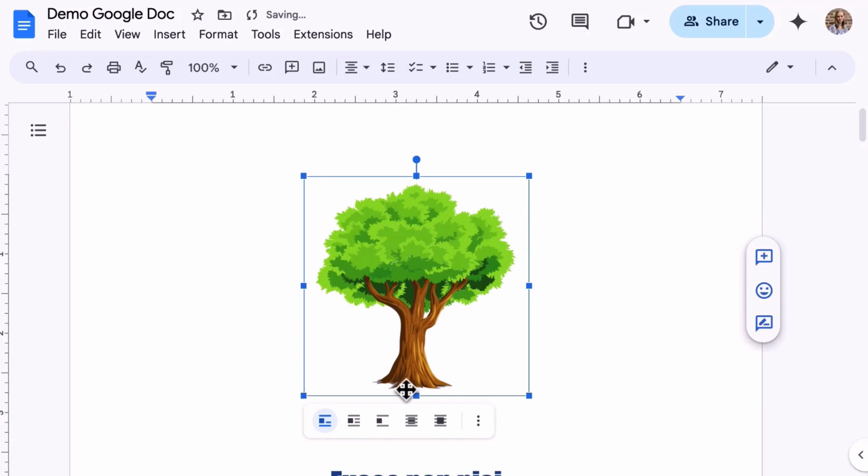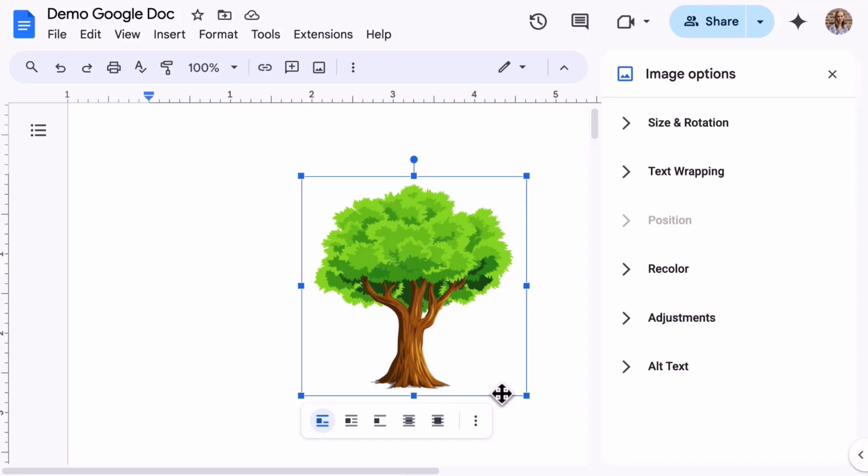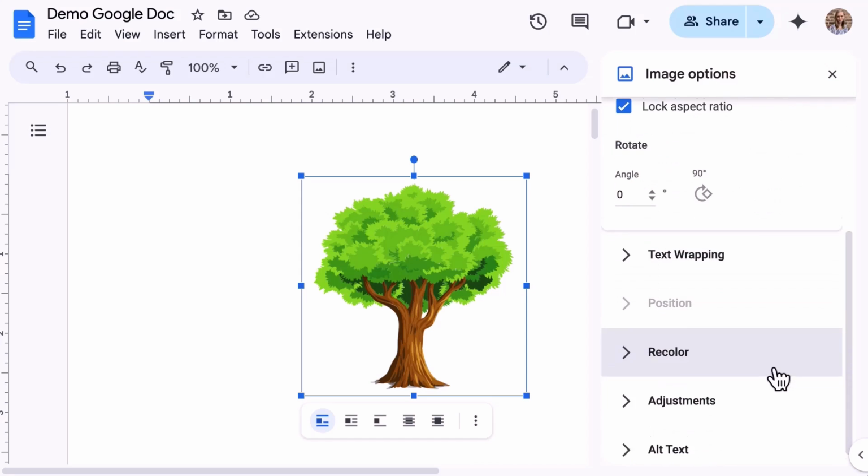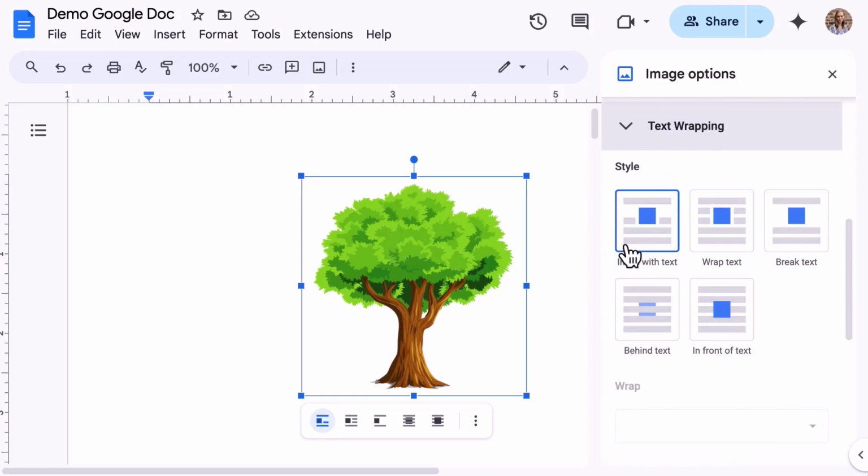When you click on an image, you have other icons down along the bottom. These allow you to adjust the position or relationship that the image has with text. Your options are inline, wrap text, break text, behind text, and in front of text. The three-dot menu reveals additional options, notice one of which is all image options. When selecting all image options, a side panel opens. Notice the first two, size and rotation, and the one below that, text wrapping, are more advanced settings from the ones that we just looked at with the blue squares and the icons below the image. So use these as needed.